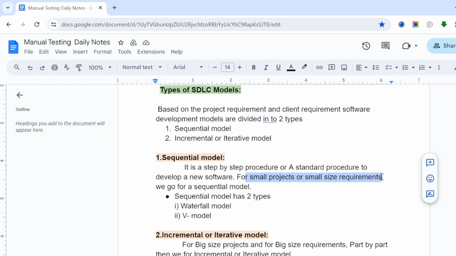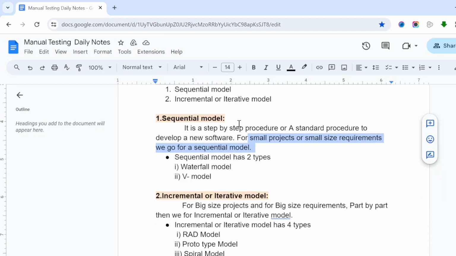So whenever we find small size projects or small size requirements, then we go for a sequential model. So this is about the sequential model.